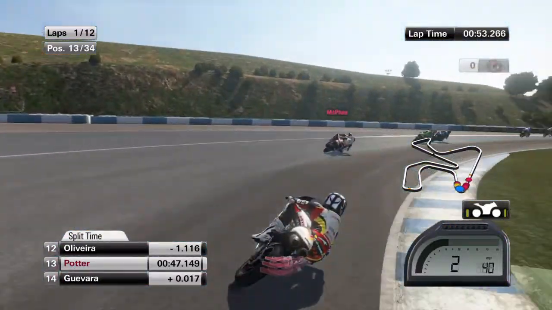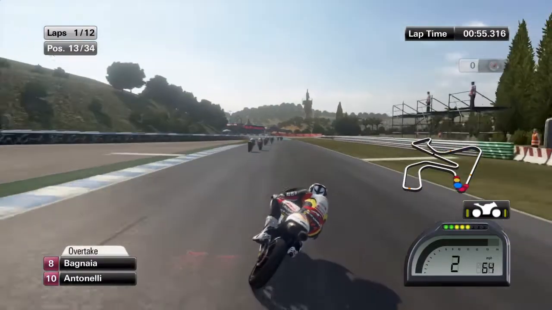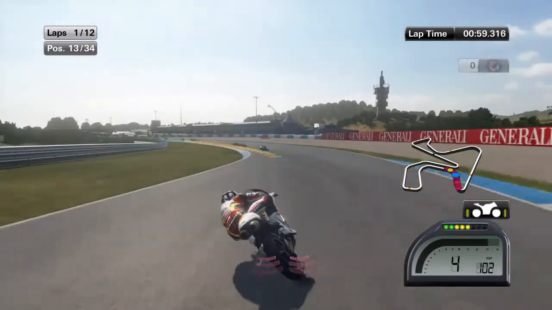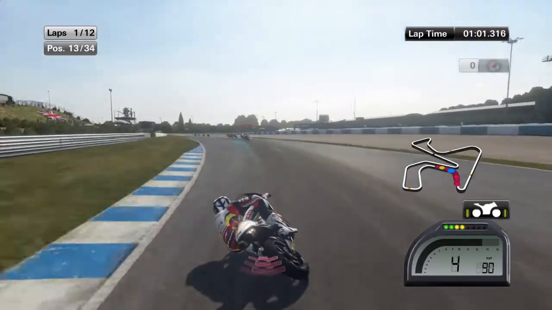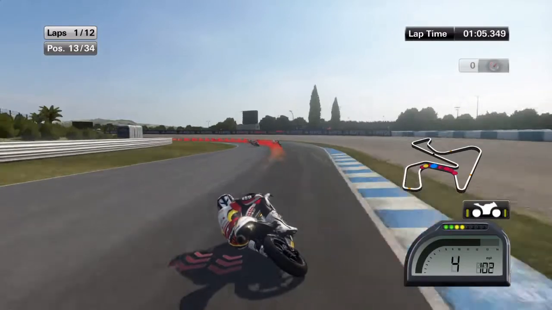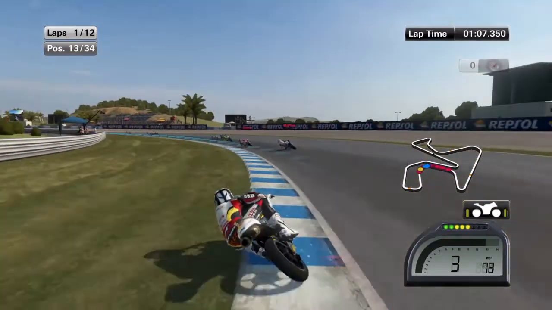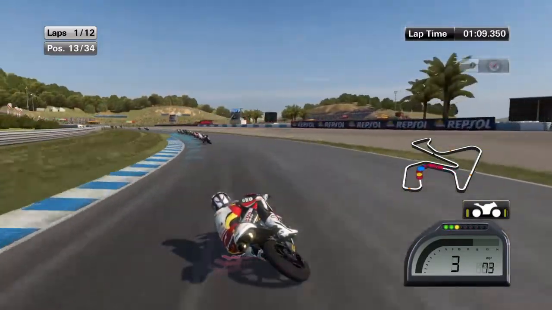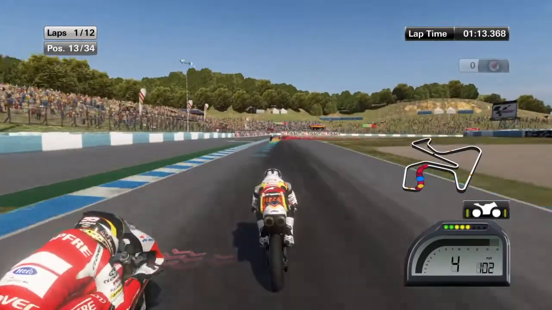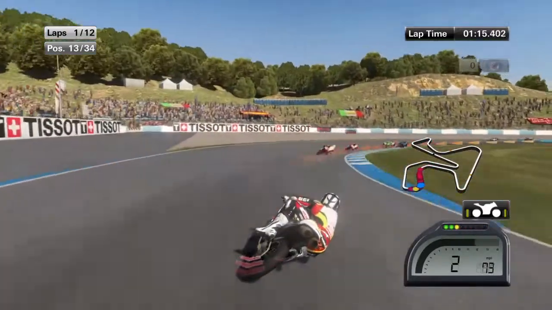And you can see Guevara tried to overtake me there, but I kept my line and held him under braking into two left-handers, and I take far too much curb into this and run a tad wide, so I lift off a bit, and Guevara tries to overtake me, but he taps me a little.